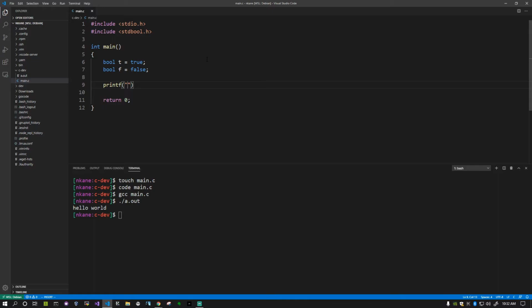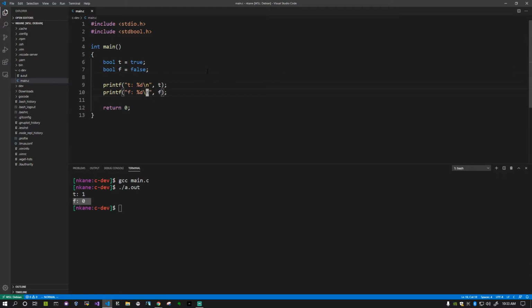We can say t is %d with a new line, passing in t. Copy this, paste, and print out f. Now let's go back to our terminal, recompile the program, run it, and we can see, just as we expected, these two values print out true, which is 1, and false, which is 0.